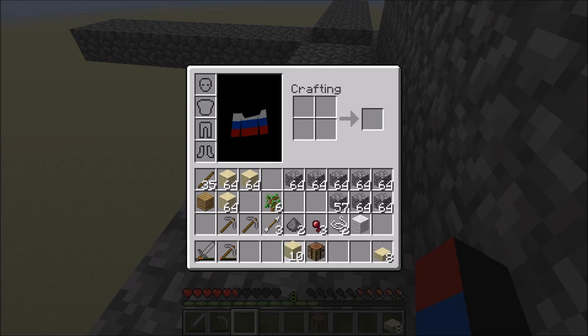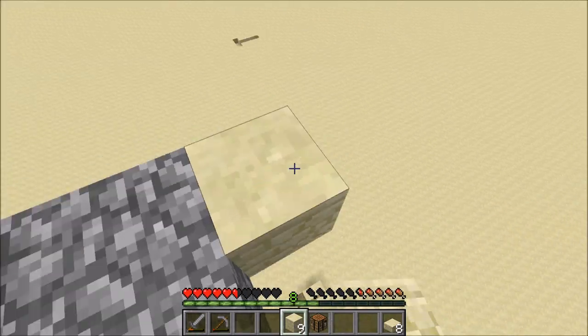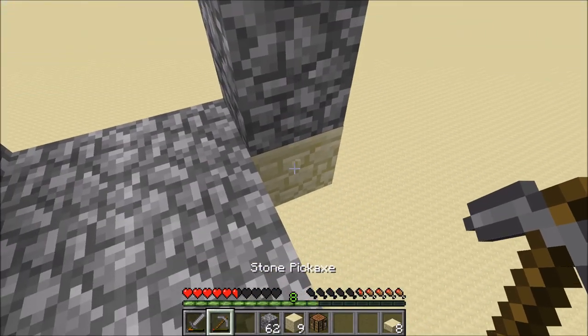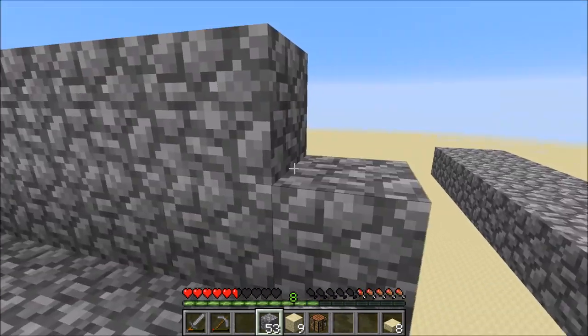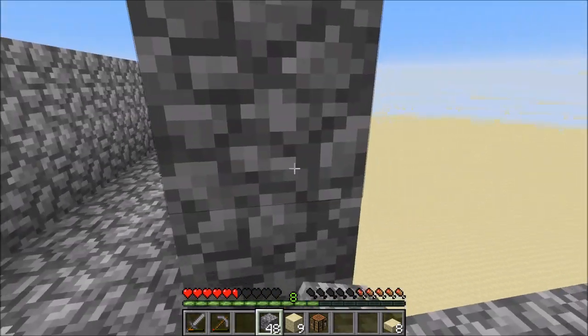So let me just place a sandstone right here. This is just going to be a plane to build this on, so then I can just destroy this block right here. Then I'm just gonna build all of the walls around here. It's super, super easy. I just love building this grinder.